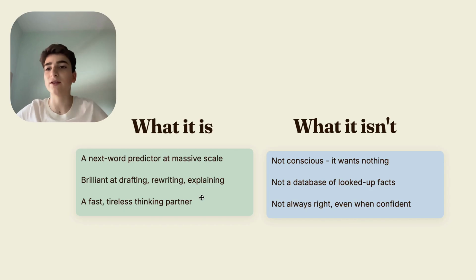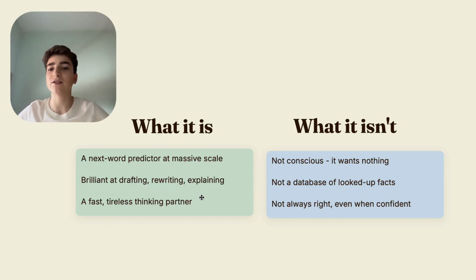And it's brilliant. The best things it can do are drafting, rewriting, and explaining concepts, especially concepts that have a ton of data. Because if you ask it about a concept or a book that is not even on Google and it didn't have the data when it was being trained, then it cannot answer correctly and it hallucinates. That's when people say that it lies, but it cannot lie, because if it lied, it would imply that it knows the truth. What happens is that it does not know the truth, so it hallucinates.